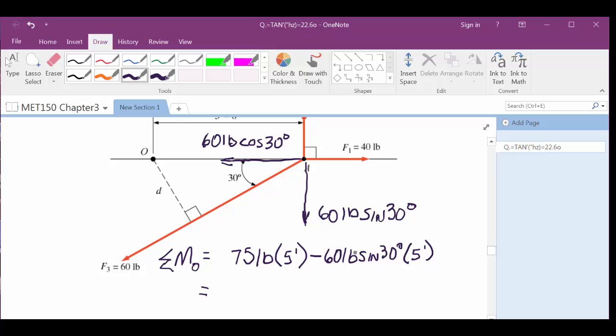Personally I would probably just do the 60 pounds sine of 30 and put a value in there, but I'm writing this out so you can see where it came from. But normally I would just punch that in my calculator and write that down, times 5. So if you do the math on that, I'm hoping when you do your math on that this comes out to 225 pounds-feet.